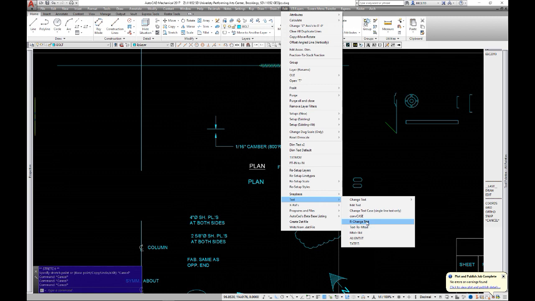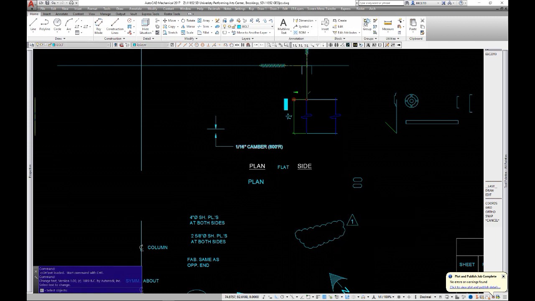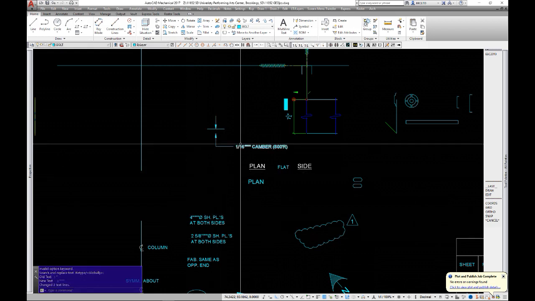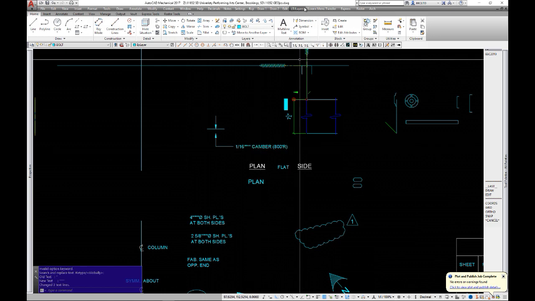See if you want to change one small word in a bunch of text. Go pick all this and we'll go text. Search and replace globally, we'll go inch mark, and we want to change it with 3-inch mark. Old text, inch, new text, inch, inch, inch. So it changes everywhere in your selection.